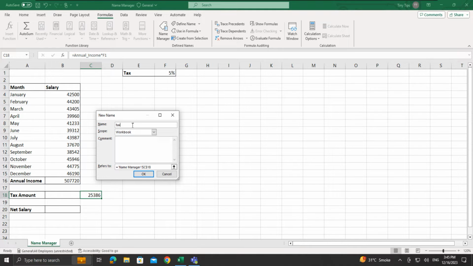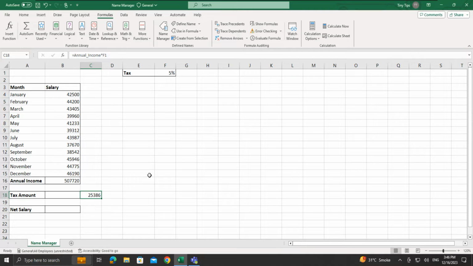Say, tax rate. We will leave the scope for the name to default, which is workbook. We don't need any description. Here, in the Refers to text box, we will directly mention the tax rate percentage instead of having a cell value referred to. So we will write, equal to 5%. Then press OK. The named constant will be created.